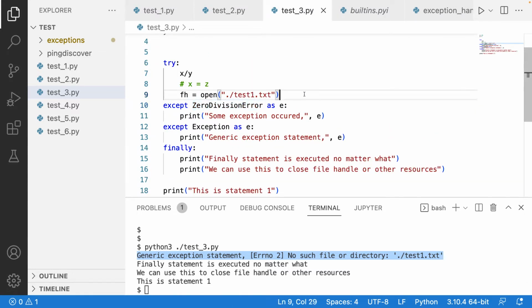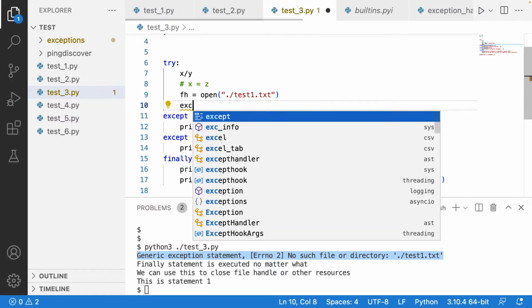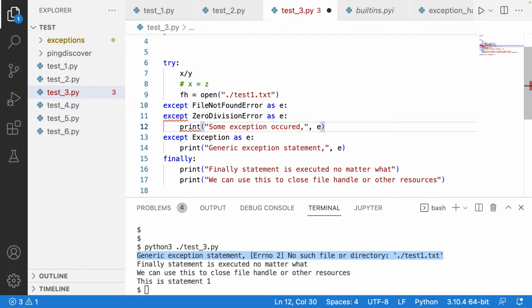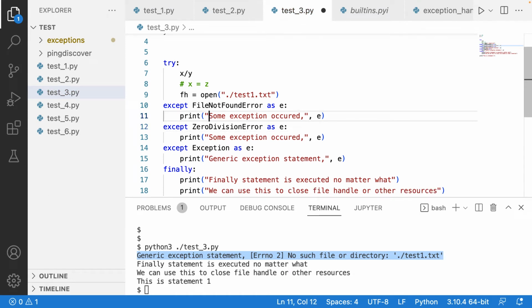and let's see here. So if I say except as E, and then we'll print this line. And let's see what is printed.